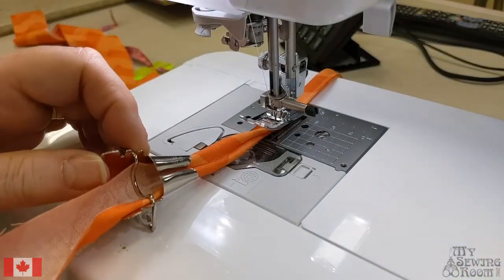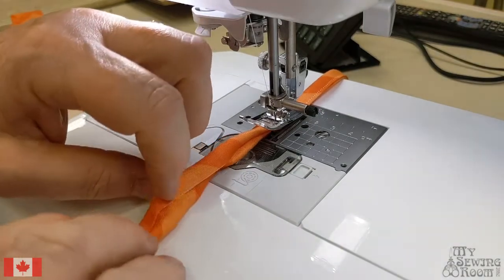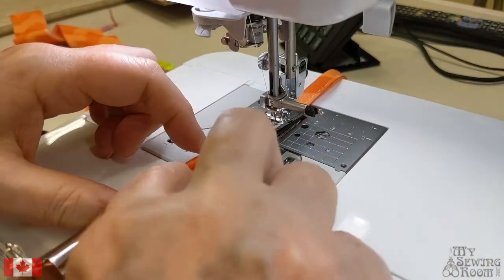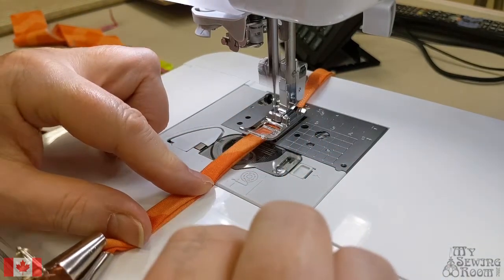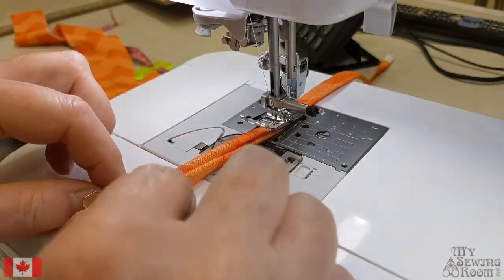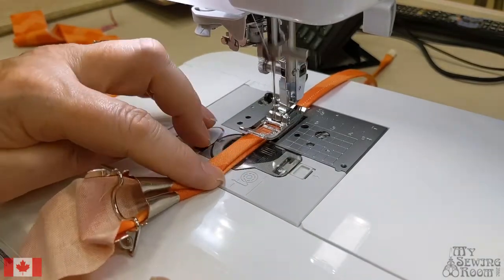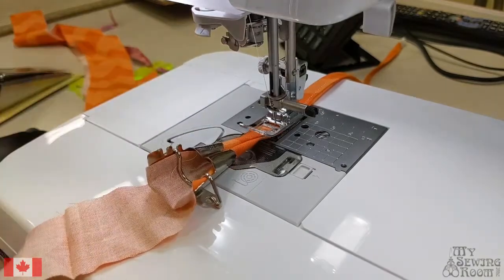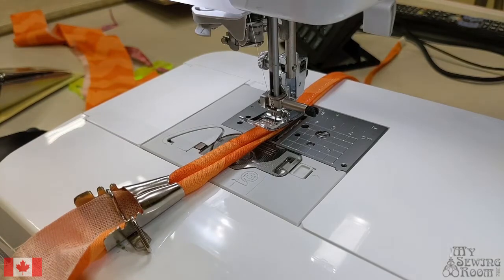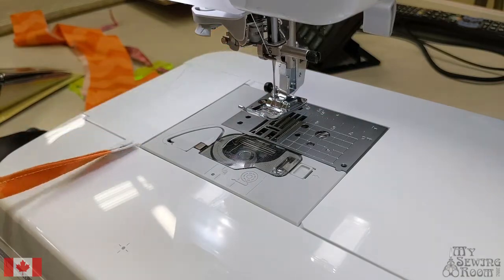I'm getting to the point where I have to pull this down and it's rolling that, so I can just tuck it in. It's a little harder. And stitch it down. Oh, move it down. Looking pretty good. Take that out.